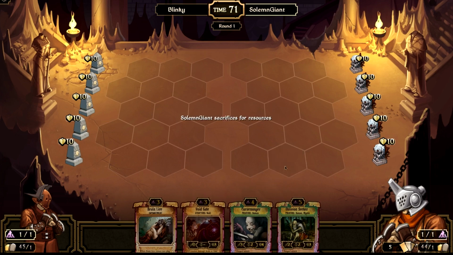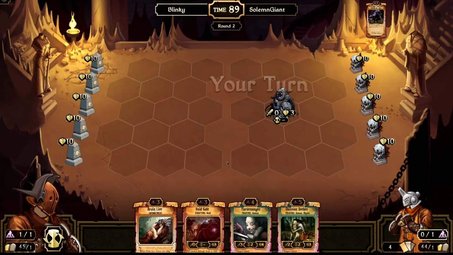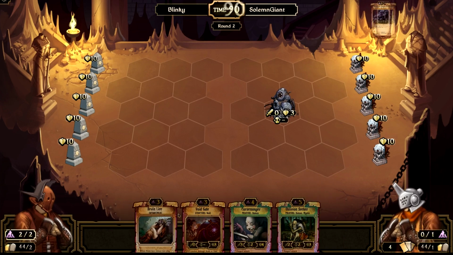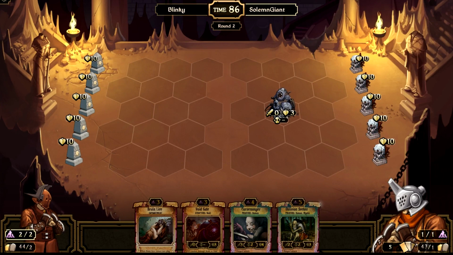Void Gate's going to be... Oh, he's playing Decay. And Scavenger Construct. Ooh. Okay, so that means Void Gate is going to be incredible, in a way. But I think we only need 1. Now, turn 2 Scavenger Construct is kind of worrying. No, turn 1 just a Scavenger Construct is worrying. Can Searing Shackles it, I guess. So that's decent enough.